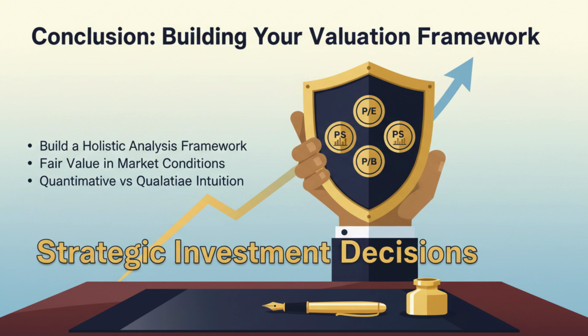To conclude, mastering relative valuation is about more than just memorizing formulas. It is about building a holistic framework for investment analysis. By consistently using the PE, PS, and PB ratios, you develop a sense of what fair value looks like in different market conditions. Remember to always compare companies within the same industry. Use a multi-metric approach to verify your findings, and stay vigilant for value traps.